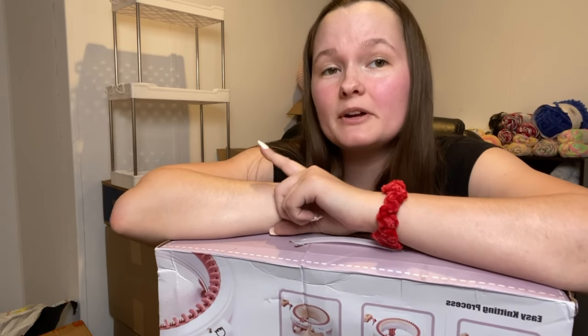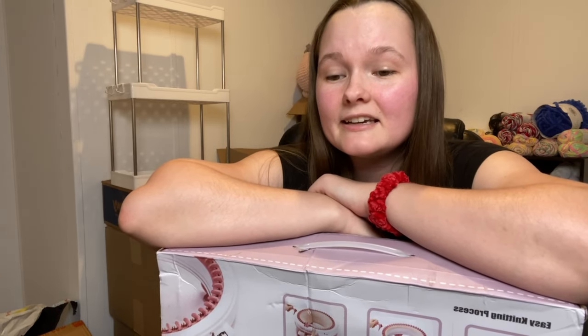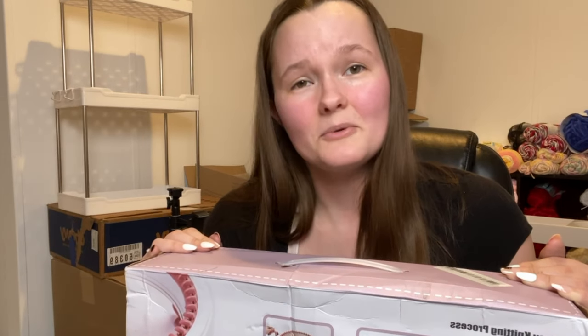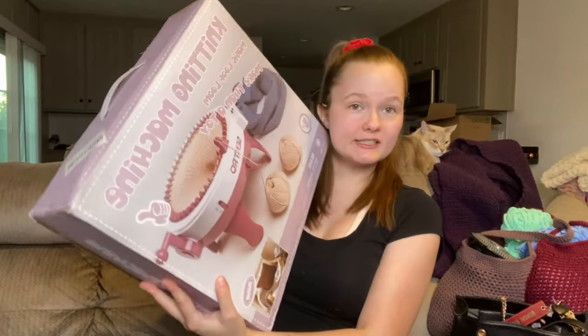This is not a craft organizing item but it is going to help me make more inventory quickly, especially for the winter months if I need to fill in some inventory for a craft show. It's going to be so much fun, and I really wanted to try this knitting machine after seeing it on so many channels. I've crocheted a hat and that takes forever. We've switched locations now — I'm in the living room where I actually have space to unbox and set this up.